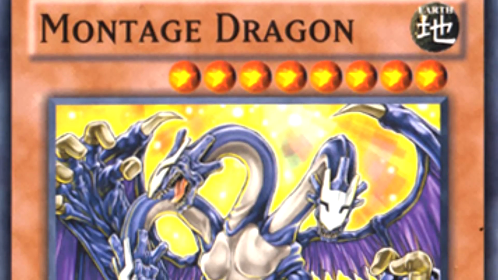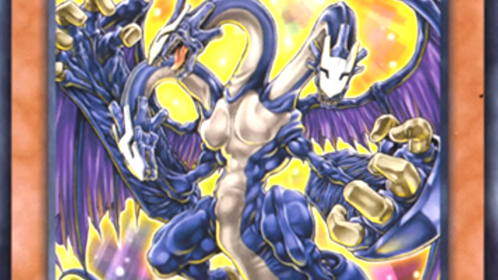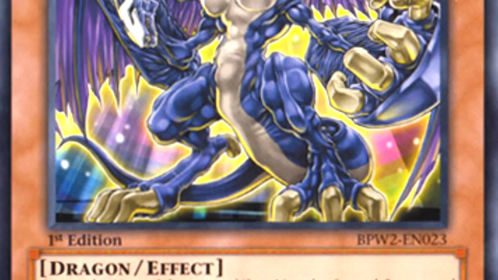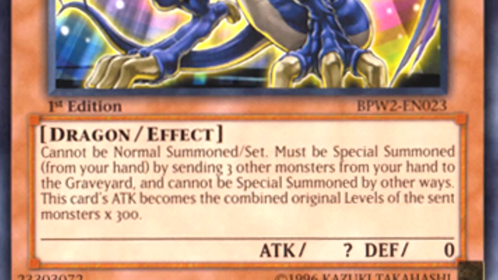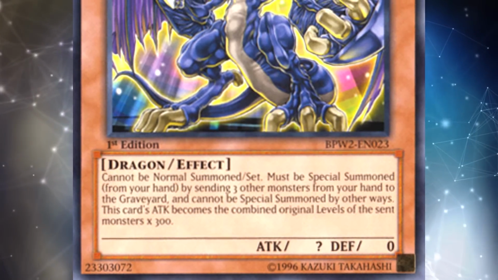At the end of the day, Montage Dragon is much better than many of the monsters that I reviewed in this series. It's certainly better than cards like the Sacred Beasts or the Wicked Gods or the Egyptian Gods, but it's still not quite good enough to be a competitively viable card. If you take anything away from this video, it's that if you're building a deck, you want to have as many cards in your deck that have lower costs with higher impacts.